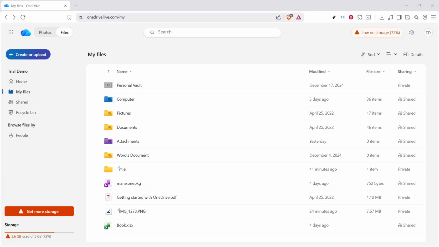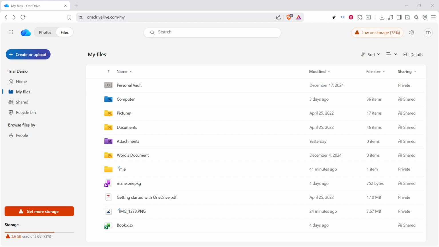In today's video, I'm going to teach you how to restore OneDrive to previous date and time. If you need to roll back your OneDrive because files were deleted, changed by mistake, or affected by unwanted edits, this built-in restore option can be really helpful. It lets you return your OneDrive to an earlier point, which can save a lot of time compared to fixing files one by one. I'll walk you through exactly where to find it and how to start the process.